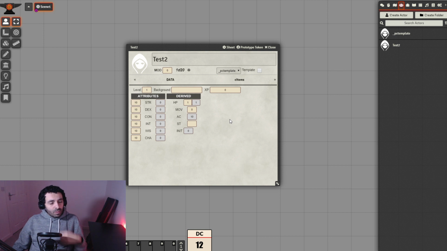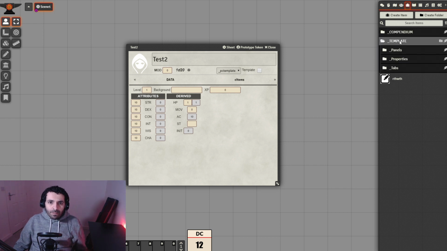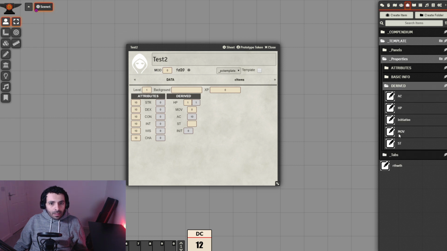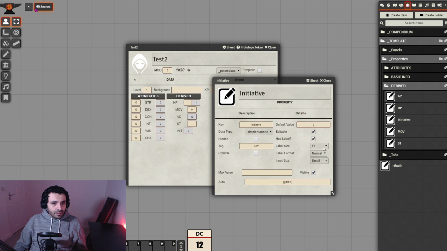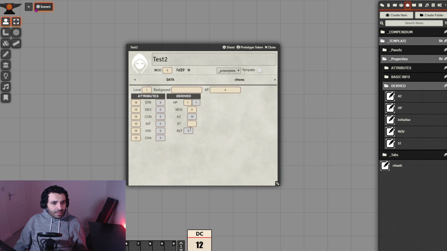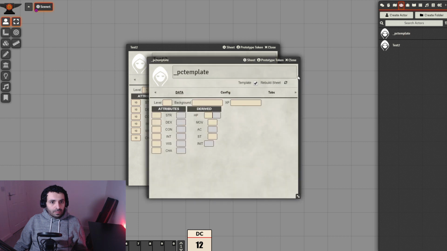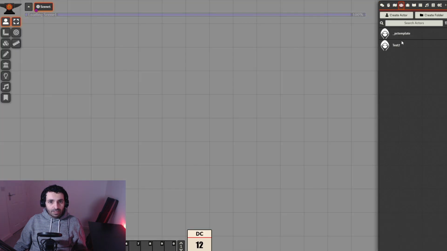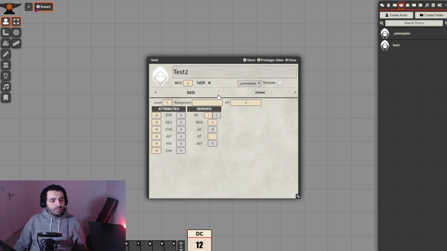Oh, something was wrong here. Aha, I know what was wrong. Well, it's not that bad. It's kind of aligned. No, I didn't make this one small. So we go to properties, init, initiative, and this small. I think that way it will look better. Goodbye music again because I'm playing through. Yeah, this is fine. Okay, nice.